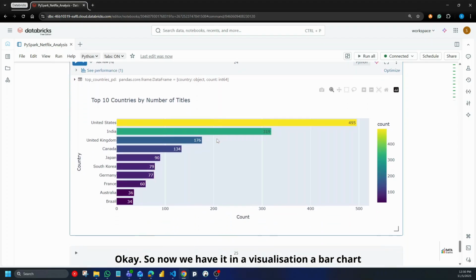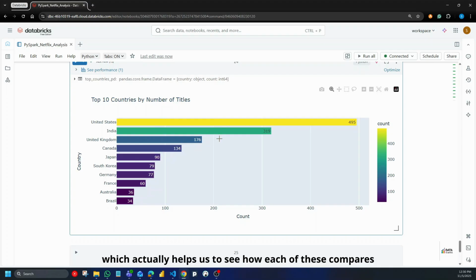Okay, so now we have it in a visualization, a bar chart, which actually helps us to see how each of these compares with the others in number of titles, or actually the country of origin, of the TV shows or movies, etc. Okay, so we can see the top 10 countries here and see how their numbers differ from each other.